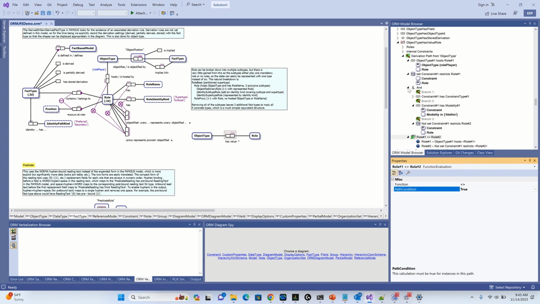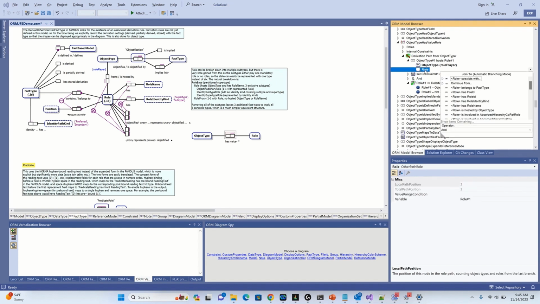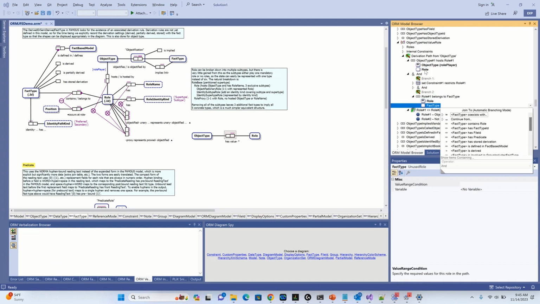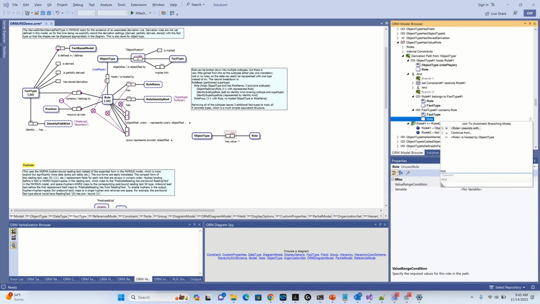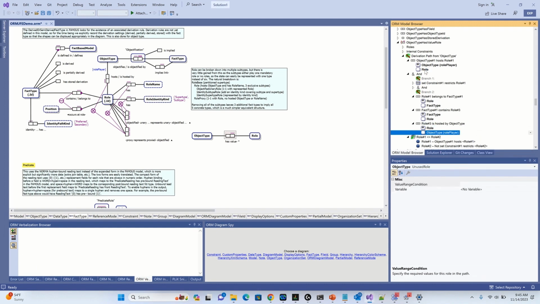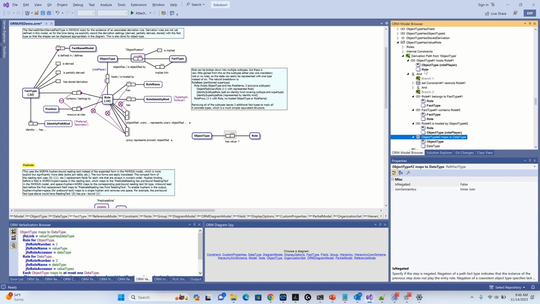Okay, so now we have a constrained role with a single role uniqueness on it. We have to go back now to our role. Now we're going to branch off this role again and get the fact type for it. Belongs to the fact type. The fact type contains a role. The role hosts an object type, and the object type maps to a data type. Okay, we don't care what data type is, just mapping to a data type means it's a value type.